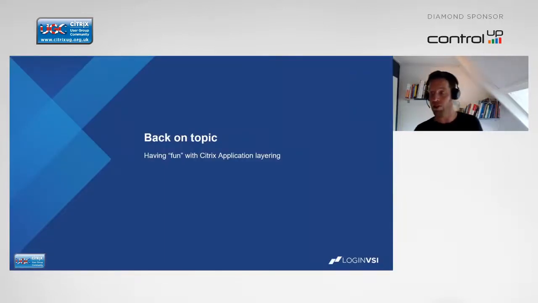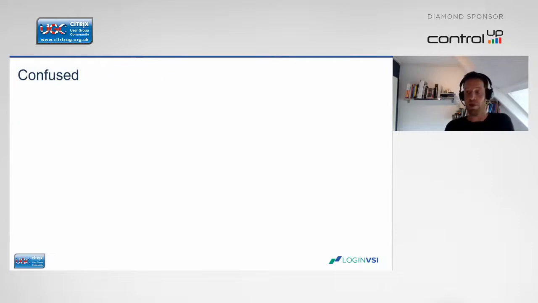But back on topic, right? We were not going to talk about the market. We are going to talk about application layering. And I was a little bit confused. When I started to look at Citrix layering, I was under the impression it was all about elastic layers. That was the thing that I had in my mind.